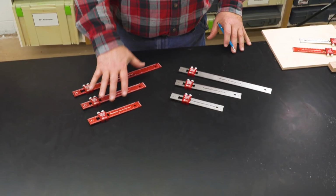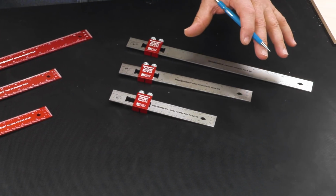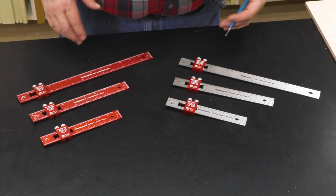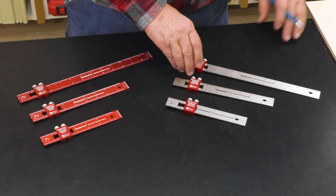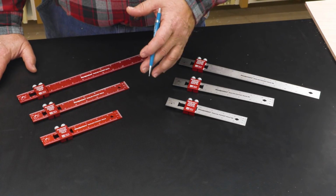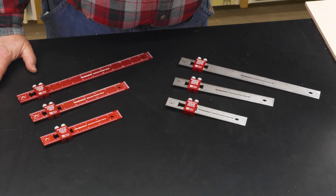So once you decide that you want a Paolini pocket rule, you still have a lot of decisions to make. First off, there's two different finishes. We have the aluminum, red anodized with the white markings, and we have the stainless steel with the black markings. When should you choose one over the other? Well, for layout work, I like the steel ones. They're thinner, and so the blade is closer to the work, and that reduces parallax. The red ones I really like for machine setup. They're ideal for setting up table saws, and as you just saw, the router table.